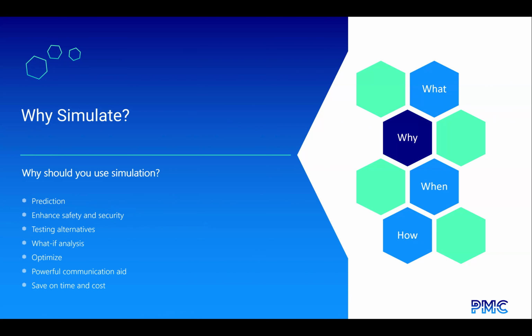Next, simulation enhances safety and security. So for example, identifying the adequate quantity or placement of emergency exits in a venue. Simulation makes it easy to test alternatives and perform what-if analyses. So we could test natural disasters, shelter-in-place scenarios, or repurposing a structure after you've done a model to begin with. You can do that in addition. Simulation helps us optimize the movement of people by foot and other forms of transportation.